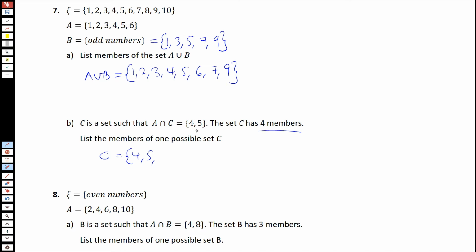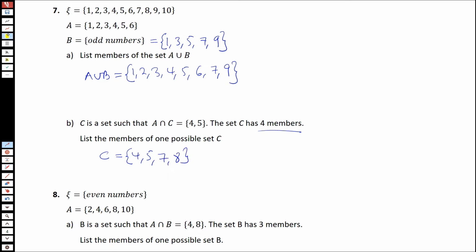So basically we are going to choose any 2 numbers. These 2 numbers can be either 7, 8, 9, or 10 in the universal set, but they cannot be these numbers here: 1, 2, 3, 4, 5, and 6. So I just choose 7 and 8.